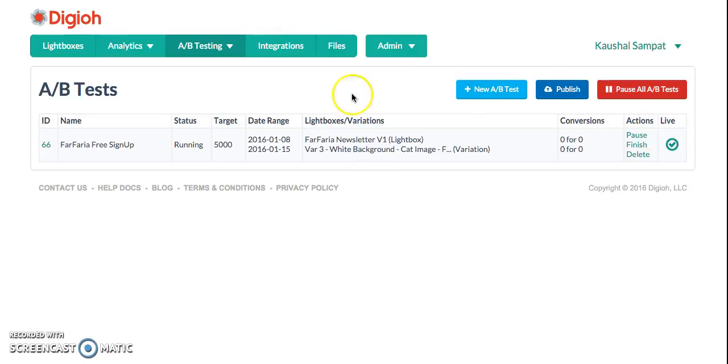The really cool thing here is also you don't have to go for a very high level of how each one is doing. You'll see your conversion data right here, so you don't have to go into the analytics and do any comparison. You can just go into the A/B tests and either create a new A/B test or see how your current A/B tests are running.